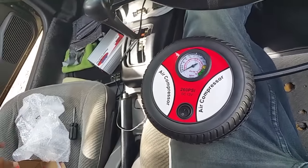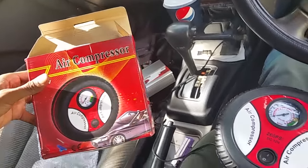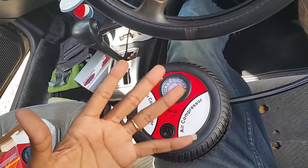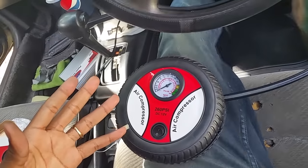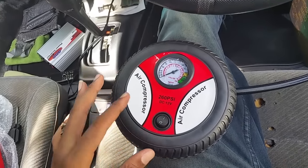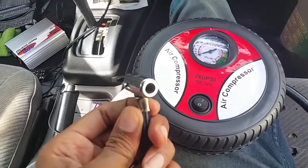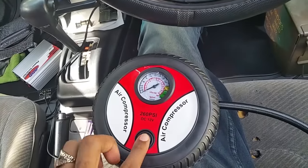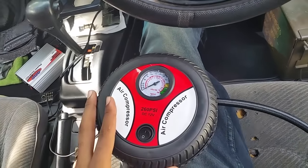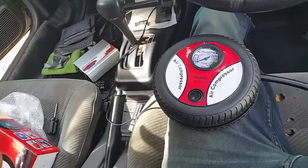We just got this thing here. Air compressor. Just got it. And I tried to pump the car and it did it for a little while, but listen to it now. Let me turn this thing off. It's not pushing air anymore. I just got it. This is the box.